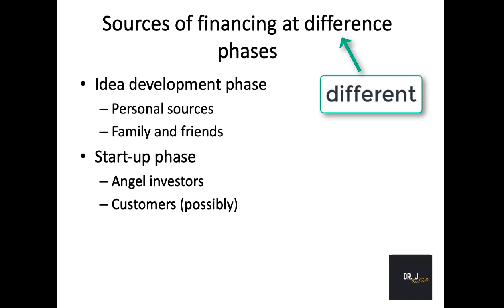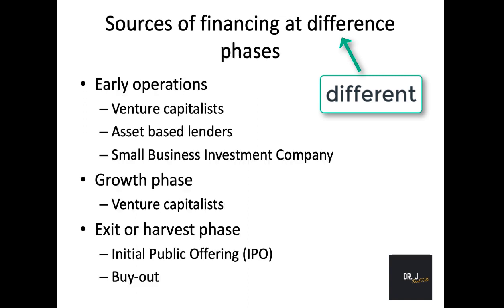You may get some venture capital money at the startup phase, but again, it's not that common. If you're in the startup phase, venture capitalists aren't going to look unless they see something like, oh my gosh, this is the next Facebook, the next Twitter, the next YouTube. We've got to invest now and take advantage of it. But again, it doesn't happen all the time, right? Early operations, that's where you may get some venture capitalists.